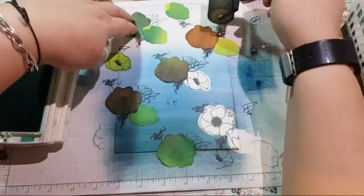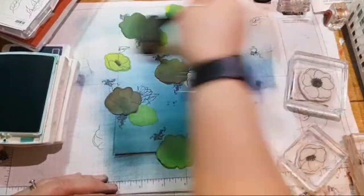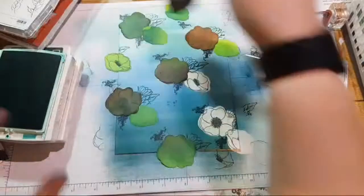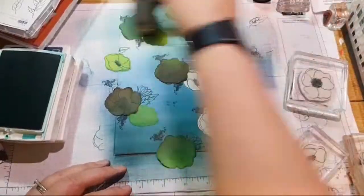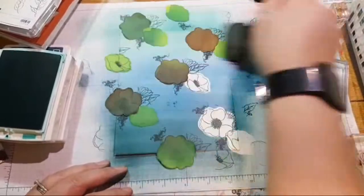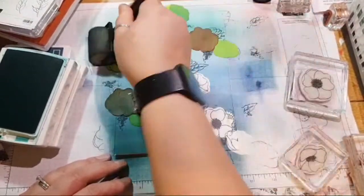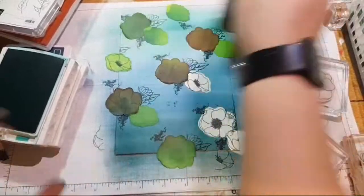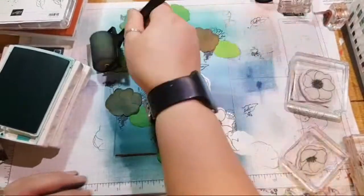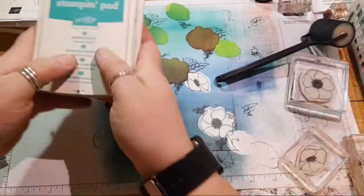So I'm going to start at the top and work my way down and see what we can do here. I love this colour combination. A few years ago, when I went to a Stampin' Up! event, I did a whole load of brayering to swap a project with other demonstrators. And yeah, it's all worth it. There, right, that'll do. So we've got the red and orangey one.